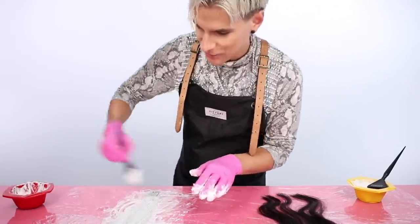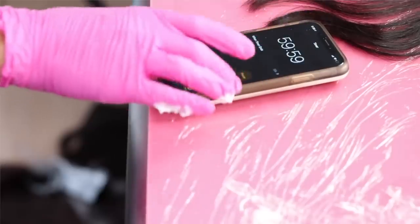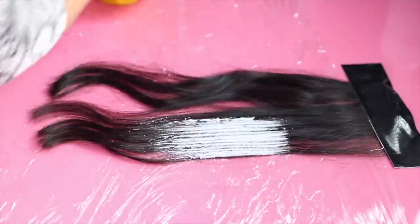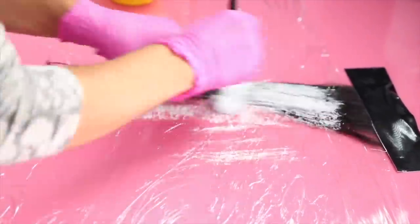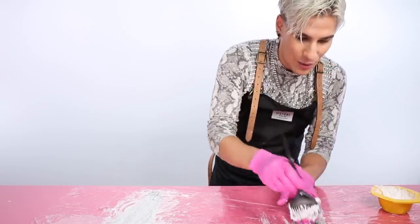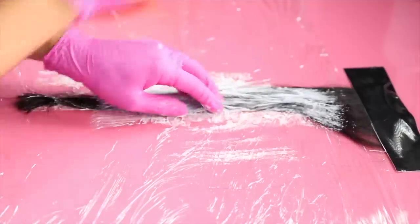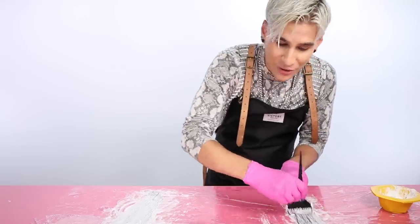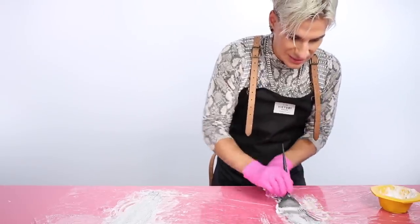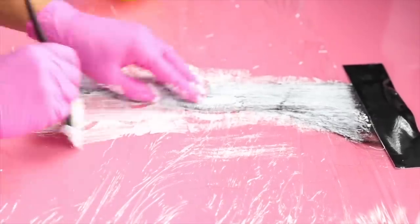And we're gonna now set our timer for an hour, and we'll have to check up on that in an hour. And now let's quickly apply to the other side without Olaplex, and just let you know, this hair is pre-colored. It is not naturally this dark. It has been colored, which will be even more interesting to see how each lightener formula lifts the hair. And most people lightening their hair tend to have pre-colored hair, so I think this is more of a fair way of seeing if Olaplex causes less damage, because most people that come and use Olaplex do have pre-lightened hair. So let's see what happens, shall we?